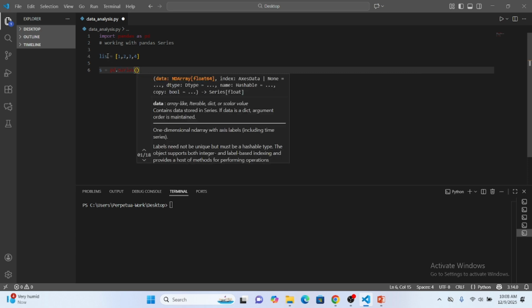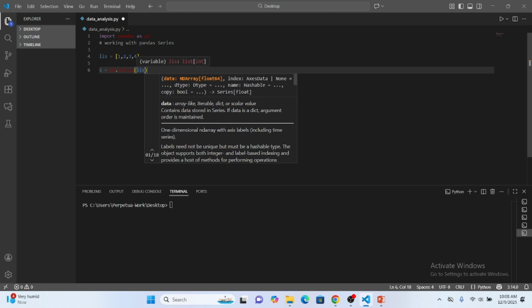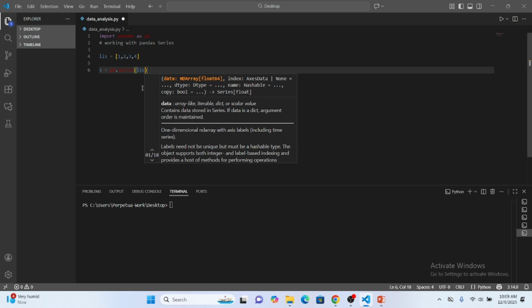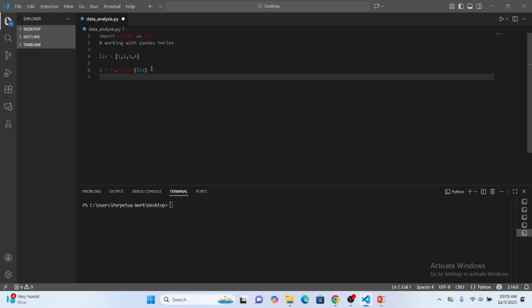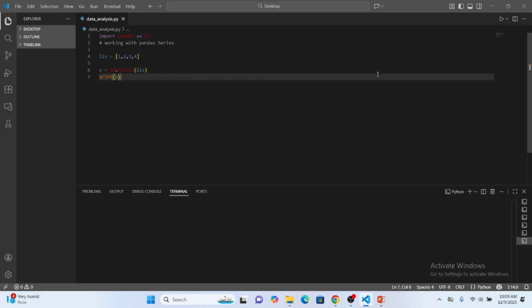We open and close this, and we pass in the object that we want to use as our series. So now what do we want to use? List, this list object that we have there. You can as well decide to create your list or your tuple object inside the parentheses where you created the object of this pandas series. And if you want to print this series, you can just print s. So we are going to print s, and then we'll run.